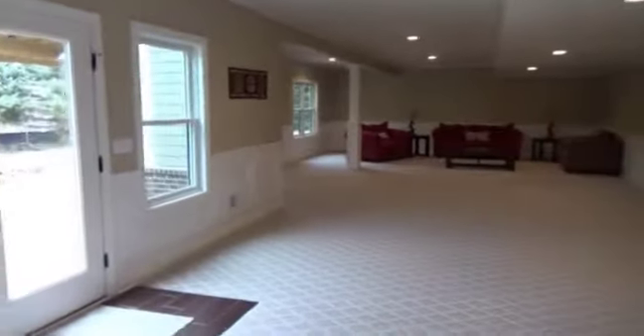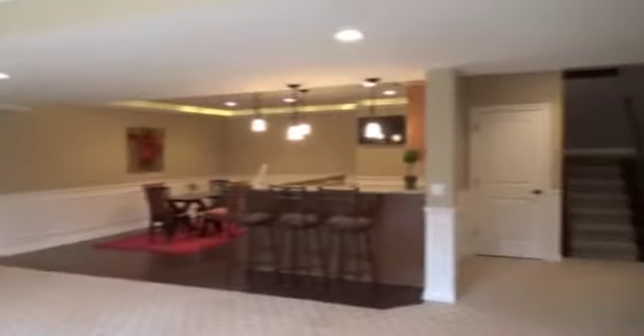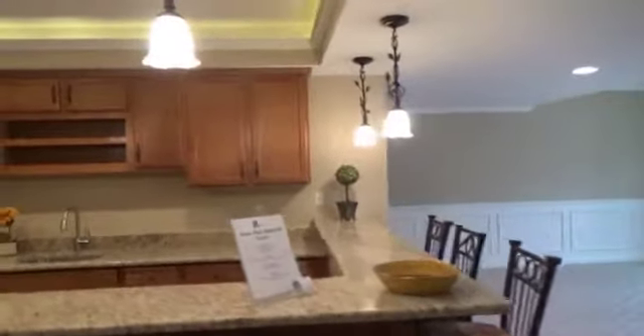Here's your lower level — we're switching gears down here to Nantucket Dune on the walls with Roman Column White, chair rail and shadow boxes throughout, crown molding throughout. This is a walkout lower level, about 40 feet long by about 38 feet wide — pretty large space. Here's your bar — three bar stools on this end with two pendant lights, and you can run another five bar stools on this side with two pendant lights. These are maple Marilott Classic cabinets with Sansella granite and oil-rubbed-bronze hardware.